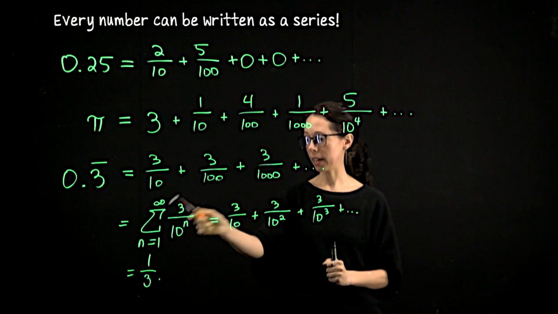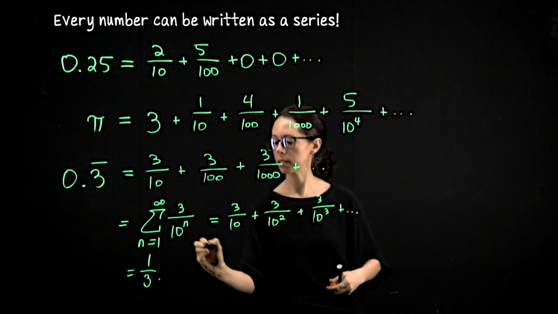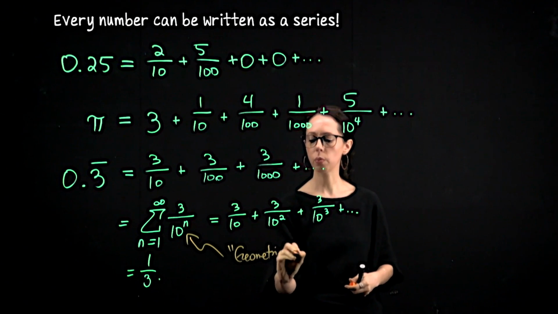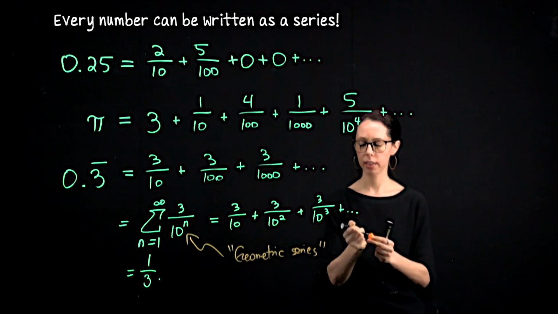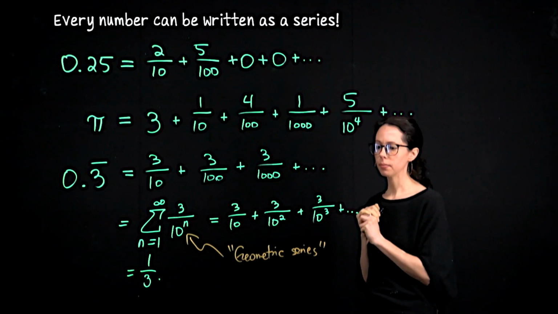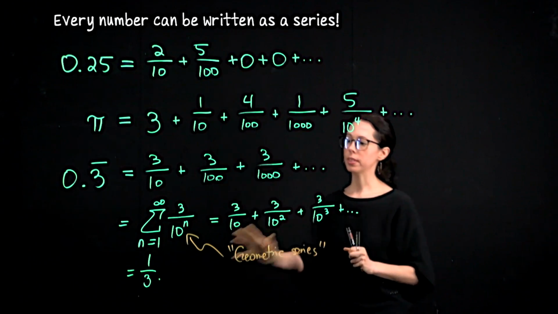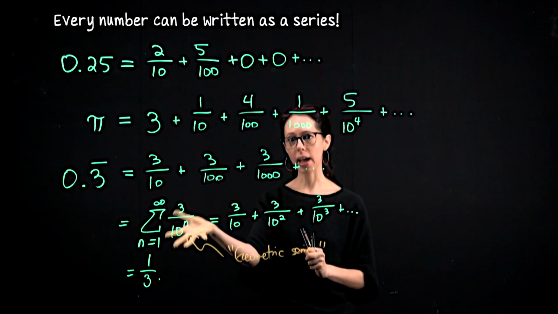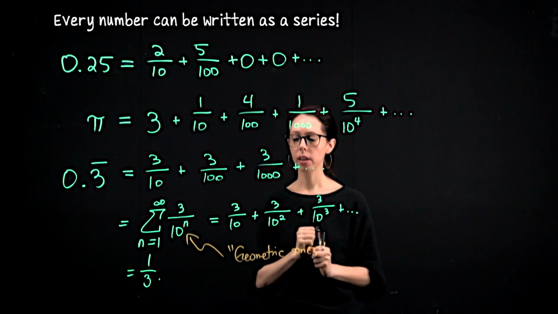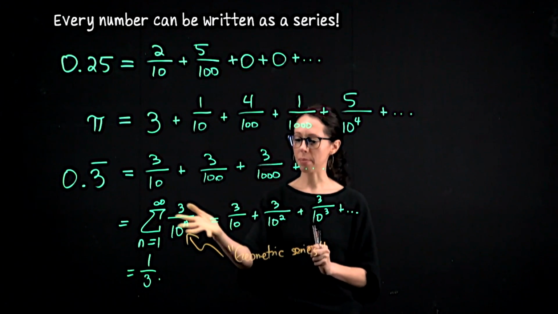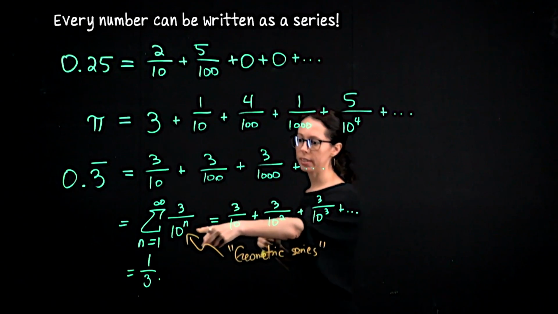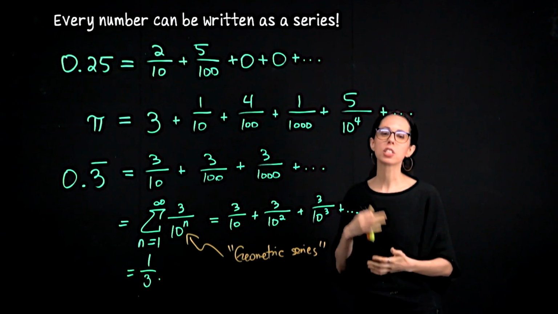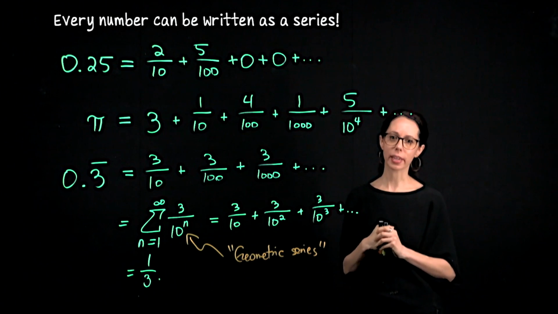This is actually a particular type of series that we will look at called a geometric series. This is a famous type of series that we will study. We won't study it any further in this lesson, but we will later. And what we are going to be interested in with this kind of series expression in general is, can we add it up to a number? In this case, the answer was 1/3. So can we do that? Or perhaps if we start trying to add together what this series gives us, we can't say that it adds up to anything. Maybe it adds up to infinity, or it just doesn't hone in on any one particular number.